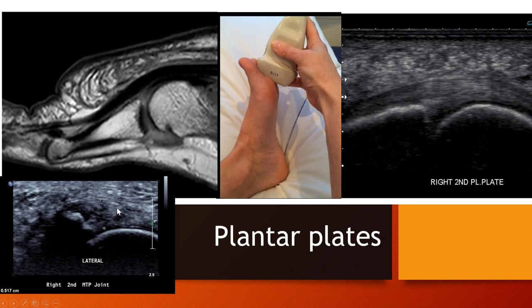Here's a plantar plate that's looking very thick and degenerate. So it's a common cause of pain, and patients will complain of feeling like they're walking on a pea. And if you push on a thick plantar plate like that, they're usually exquisitely tender. So this one's 5 millimeters, and you can see the plantar surface is bowed and convex and quite hypoechoic through here. So these thickened degenerative plantar plates may present as capsulitis clinically, so a very acutely tender MTP joint.